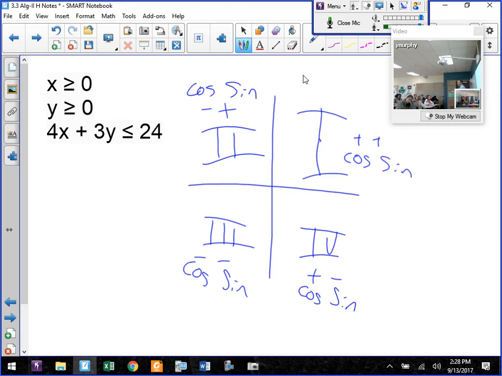Cosine and sine have positive and negative values depending on which quadrant they land within as well. It follows the same pattern as x and y. You know why? What comes first in the alphabet, cosine or sine? Cosine. What comes first in the alphabet, x or y? X. The sign, S-I-G-N, coincides with the plus and minus signs of the xy coordinate system.